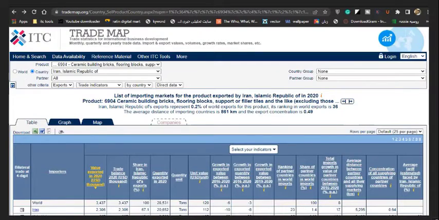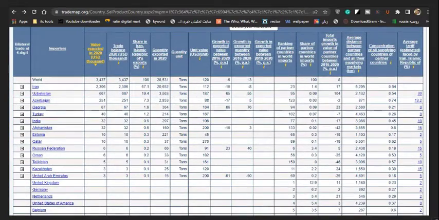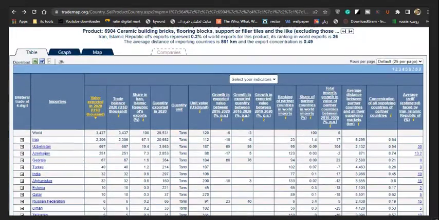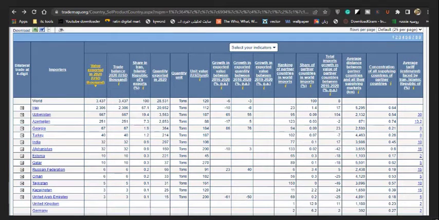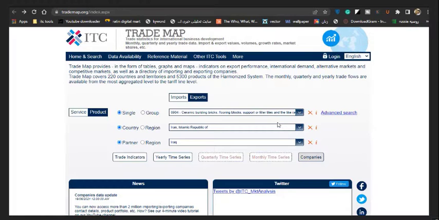So Trade Map gives us statistical data and could be very useful to find potential markets as well as actual market size. Except for statistics, this platform has another usage. In the first section, I select my product.